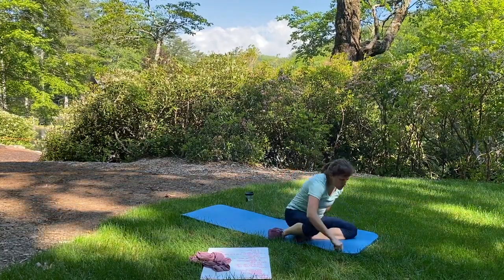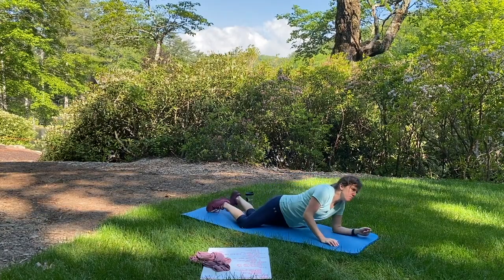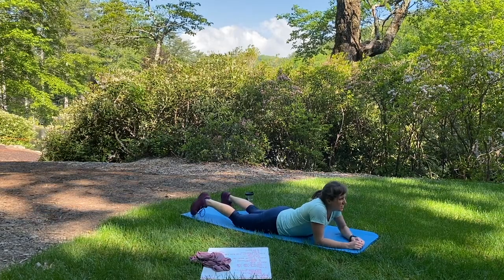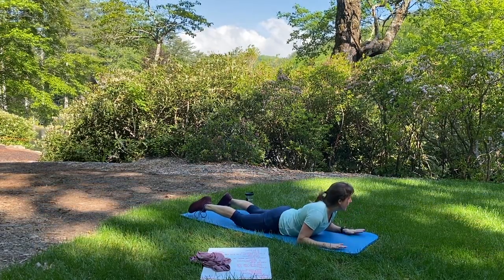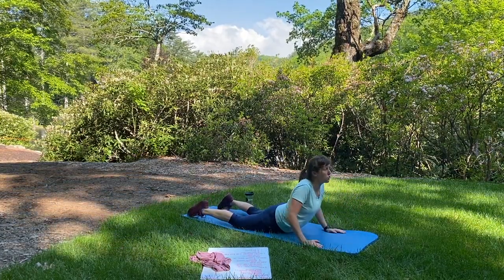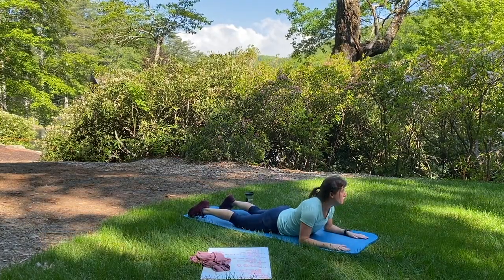We'll take just a second to stretch. Whenever you're ready, let's come down to our stomachs. While we're down here, we've got one more tough section coming up, one more AMRAP. But we just worked that back a lot. So let's come into either Sphinx with the hands flat right next to your shoulders, and you can push right here, or you can push all the way up into Cobra if that feels good. Whatever version of this feels nice on that low back.